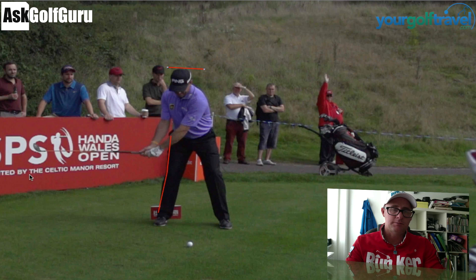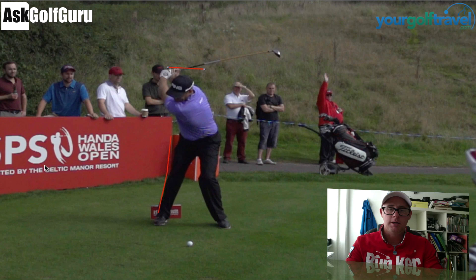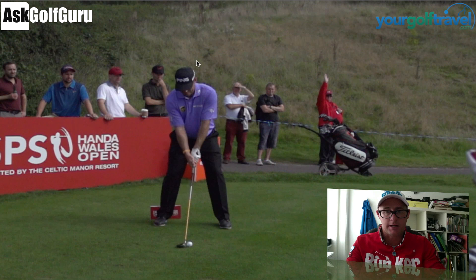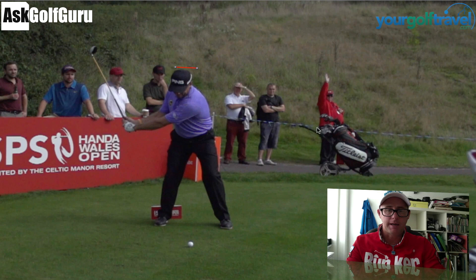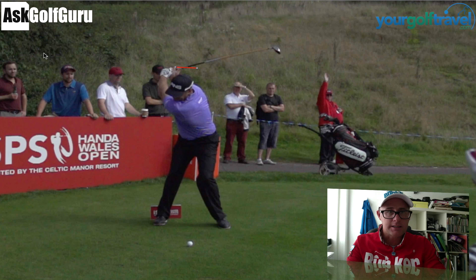Very large shoulder turn. Now we're going to see Lee really squatting down — look at the loss of height we've got. Then starting his downswing again — if we take him back up to the top of his backswing, watch. I'm just going to draw his hips there and put a line on the top of his head as well. We're going to see the classic bump forwards as he begins to rotate, and also the drop of height. That's where he starts. At the top of his backswing we see a massive drop as he comes down into his downswing. He actually starts doing it on the backswing — as he starts completing his backswing, he starts squatting down as that club is still going back, losing height. Really pushing down, he slams the heel back on the ground as well. Looks like his left heel sneaks off the ground, and then he starts down as it's slamming down there into the ground. Massive drop of height.